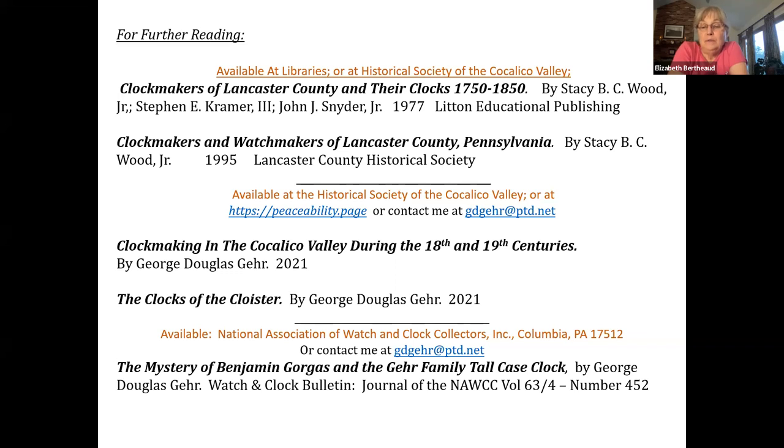How much was the average clock when it was new? The 30-hour clock, from advertisements found in various newspapers, typically brought between $25 and $35 — a fair sum of money, usually the most expensive item in a house. An eight-day clock would bring between $30 and $50, depending on the woodwork and features. Whether it had a second hand, a moon dial — all those extra features would bring the price up. Ken DeLuca, educator at the NAWCC museum in Columbia, adds that how many clocks you could make was also limited by how many apprentices you had working for you.